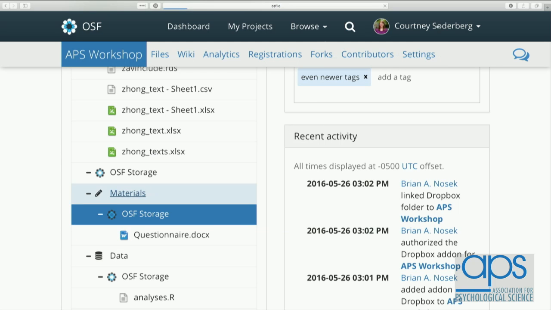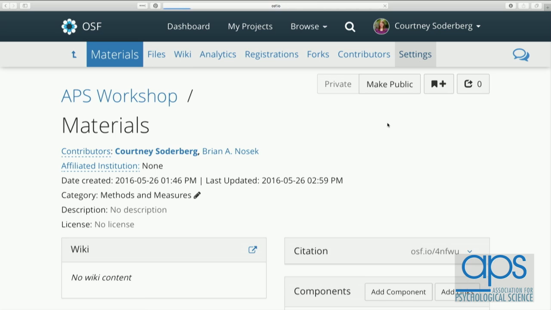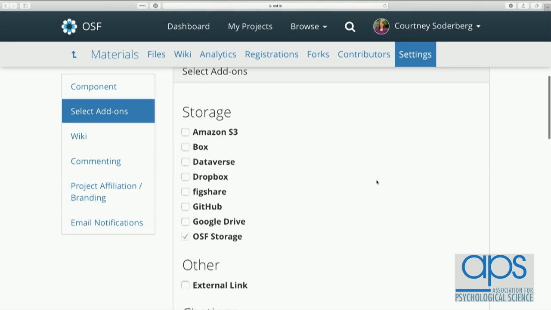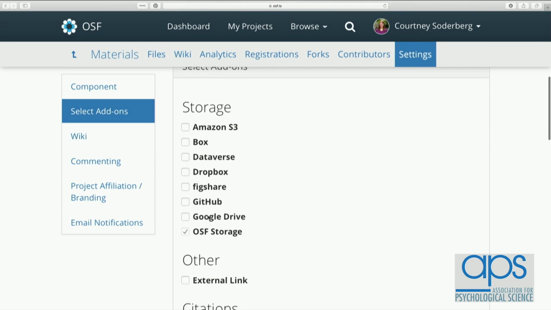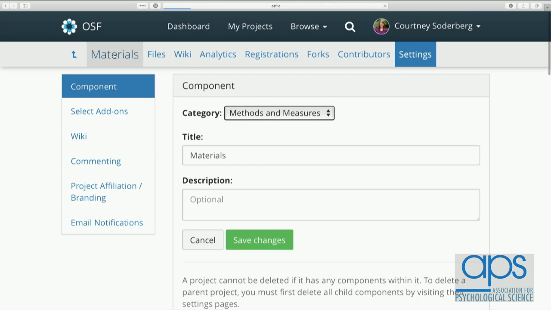So I can go into the materials, I can click on settings, and to that I could maybe add a Google Drive if I wanted to be collaboratively creating materials. So these add-ons are a way to knit together all the different parts of your workflow. What this allows you to do is see them all in one place.